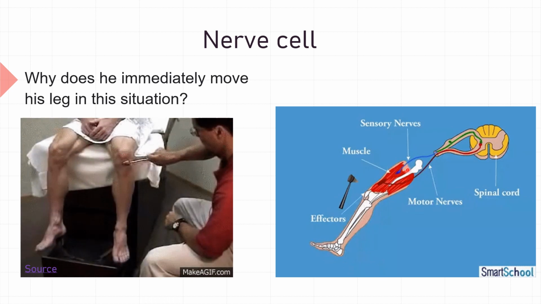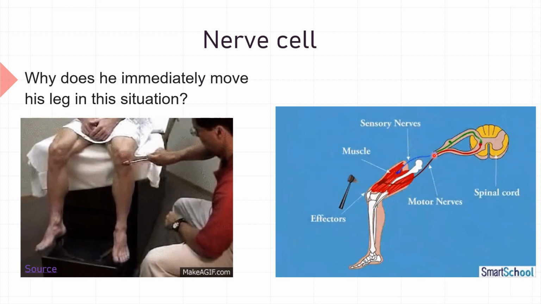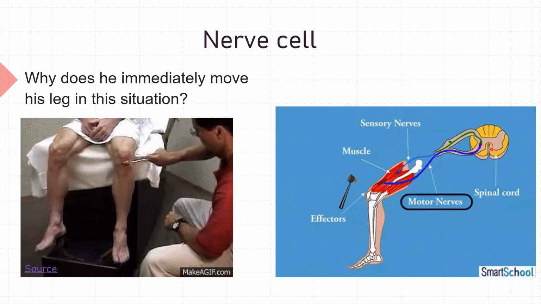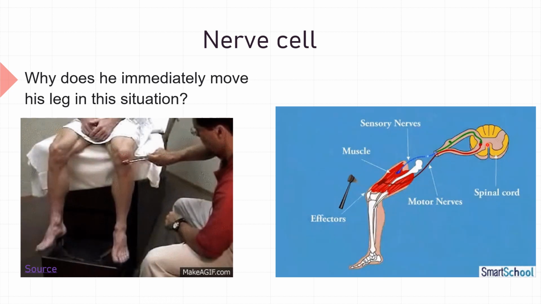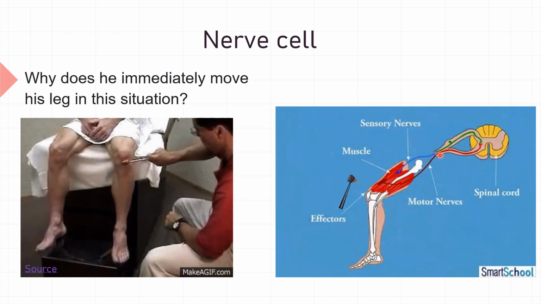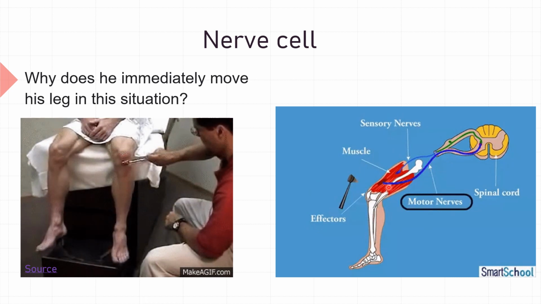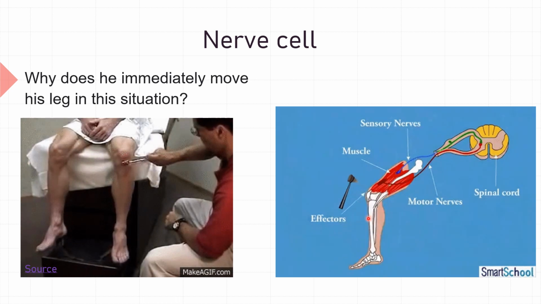Then this impulse will trigger something that we call the sensory nerve. This sensory nerve will send information to the spinal cord. Spinal cord is in our vertebral column. Then the spinal cord will say, okay, something is going on, we need to move this leg, and then it will send information to the motor nerves. Like motor nerves, something needs to move, right? So the motor nerves will then come to the muscle, send the impulse to the muscle, and the leg will move. So when you're explaining what is going on, you need time to explain it.